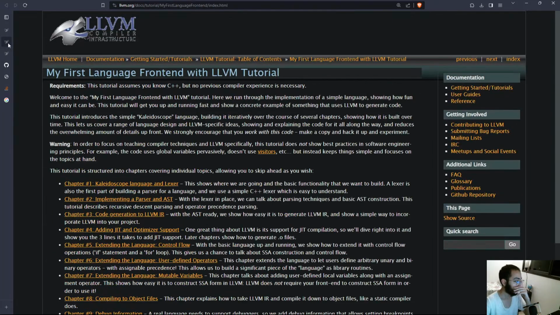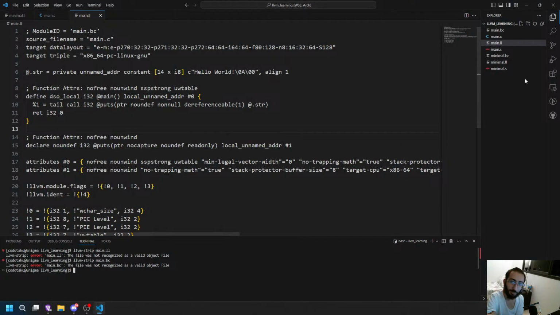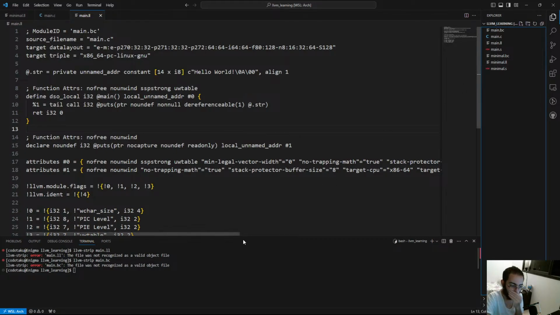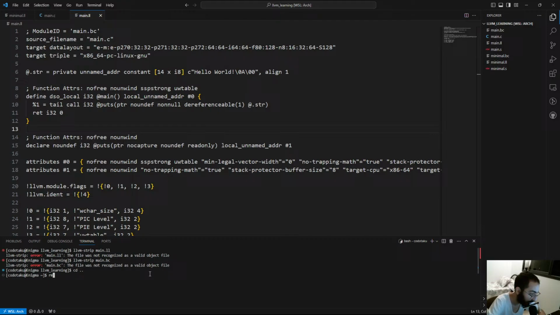Okay, anyways, I think right now let's try the actual My First Language Frontend with LLVM tutorial. Okay, this is interesting. So let's delete all this trash right now. rm, well, it's just much easier to just do this, I guess.